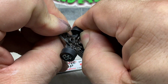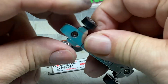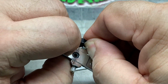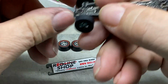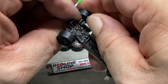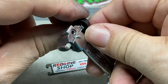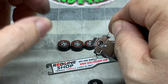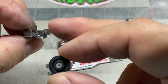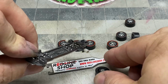Take your thumbs and put equal pressure on your wheel and that'll pop off. Just be real careful when you take these off, folks, because you don't want to snap the end of that axle and that little nipple that holds the bearings on will come off. If it's giving you a lot of resistance, then don't take any chances. Go ahead and cut that wheel off. Look at that. It broke. So now we're going to have to get that bearing out of that wheel.